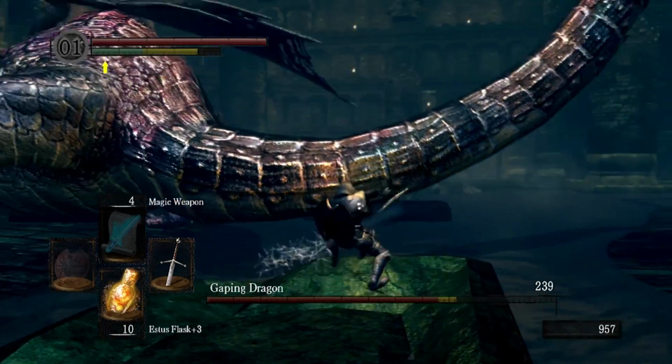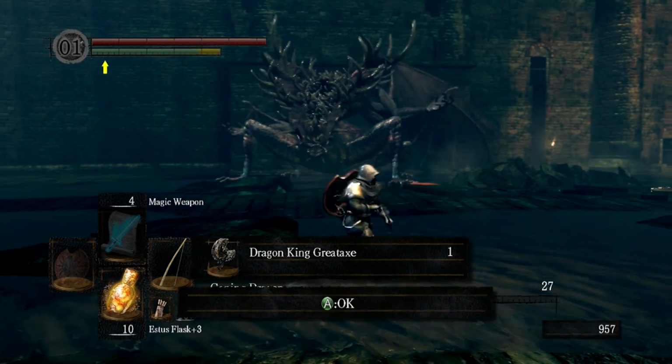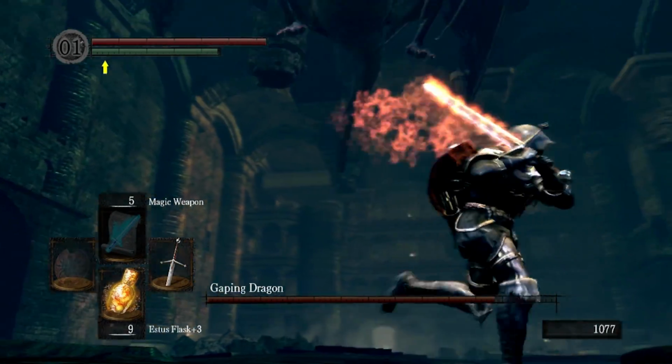This also neuters its tail swipe attack, which in all honesty, you'll likely never see if you've been diligent about running away from Gaping Dragon. You should be able to bait the slam into charge combo consistently. The only scary attack you need to worry about at this point is if Gaping Dragon jumps into the air.